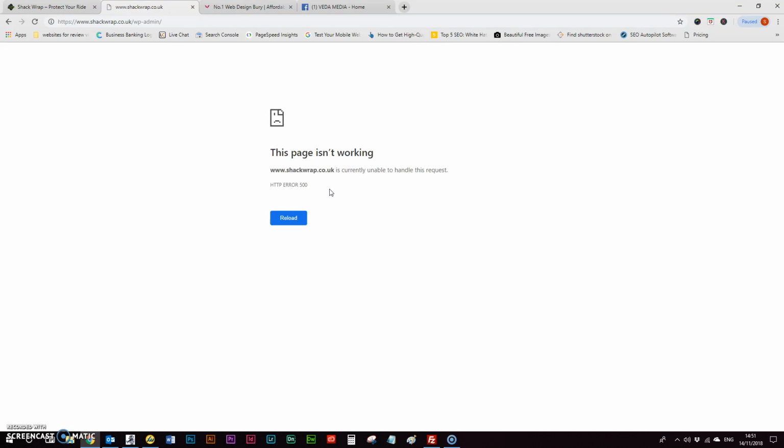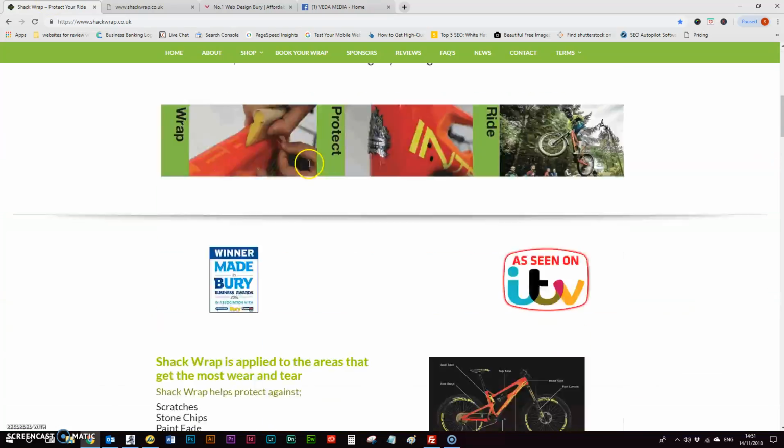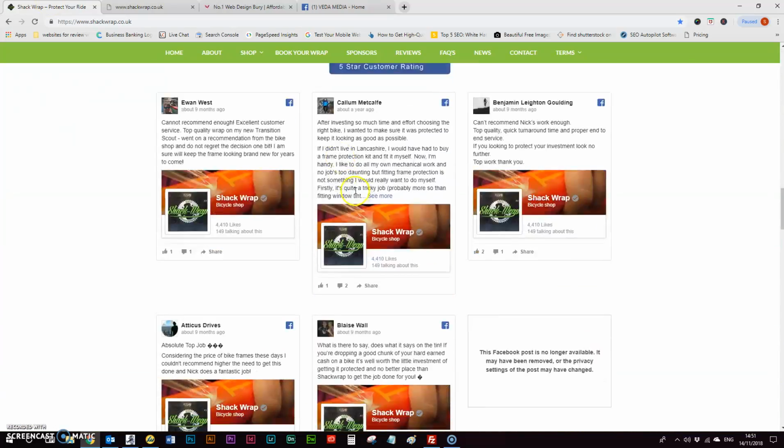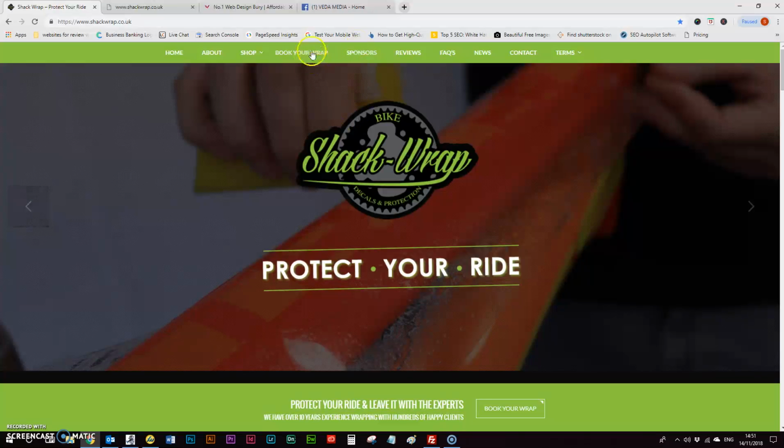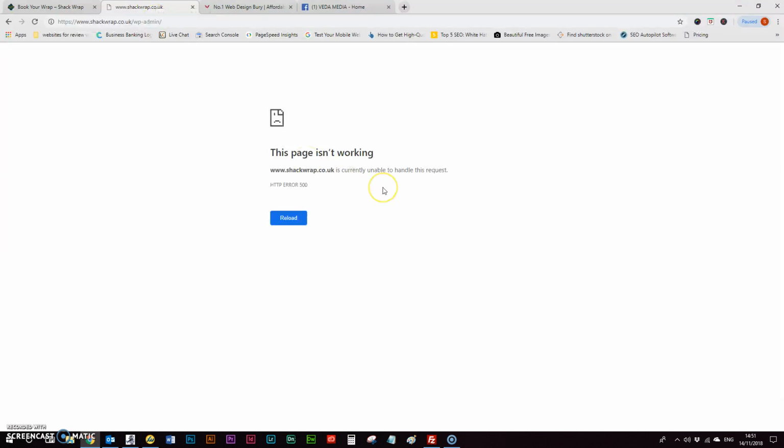In this instance I already know what it is because I've identified the problem. It's a rogue plugin. I think the client updated a plugin and sometimes plugins conflict with each other, so it's messed the installation up, which means they can't log in. Now the website view's fine and everything is working correctly. Actually I think they mentioned their booking form wasn't working properly.